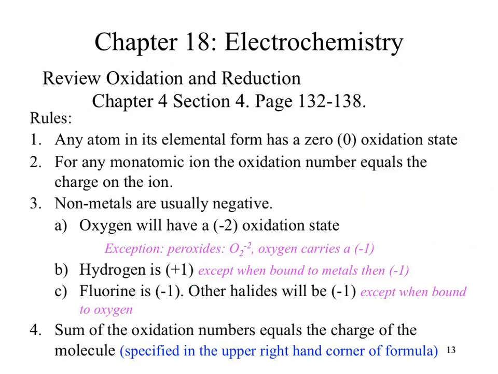So to go ahead and start off, what we're going to do is actually go backwards instead of going forwards. So the hope is we can go backwards so that we can go 5 steps forwards. That makes it nice, right? So we can slow things down a little bit. What I would recommend you do is review chapter 4, section 4, and those page references are correct within the Chang textbook. What those references are looking at is redox reactions. How to determine oxidation states. What is an oxidation state? Some sort of simple balancing, though we're going to look at much more complex versions of it.